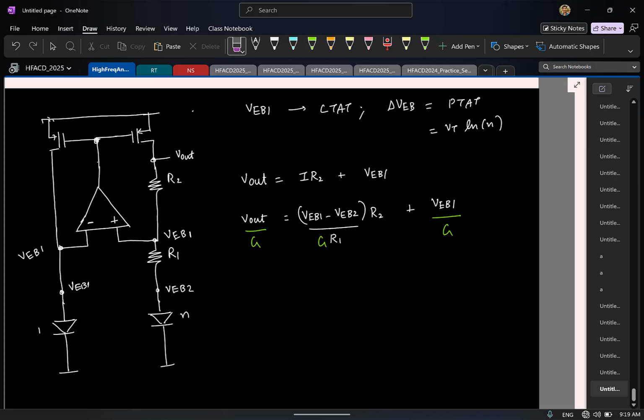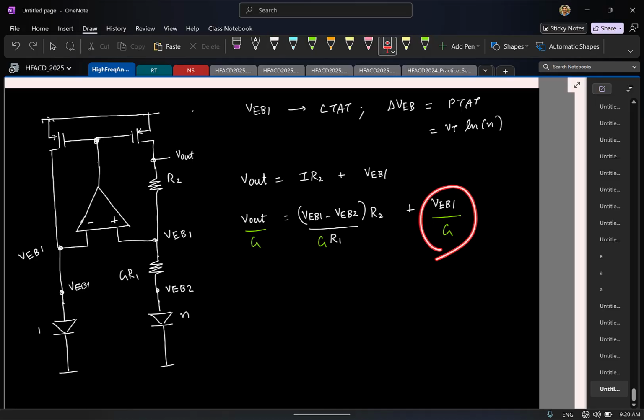Now tell me, how do I generate this voltage? What is one simple way to get this? Earlier I had R1. Now it seems like R1 should be replaced by G times R1. First term is trivial. So I'll just say this is no longer R1 now. This is now G times R1. This part is CZ. So let me make some space and draw this. So let us say this is G times R.